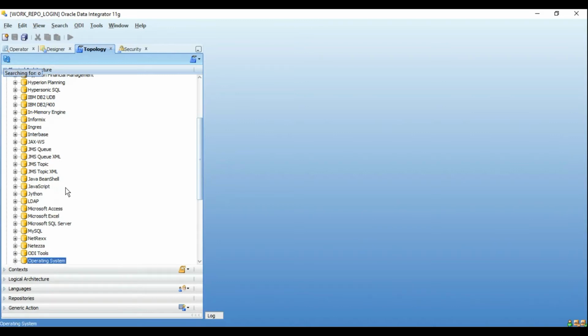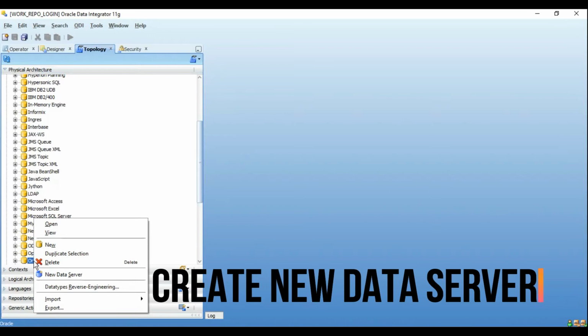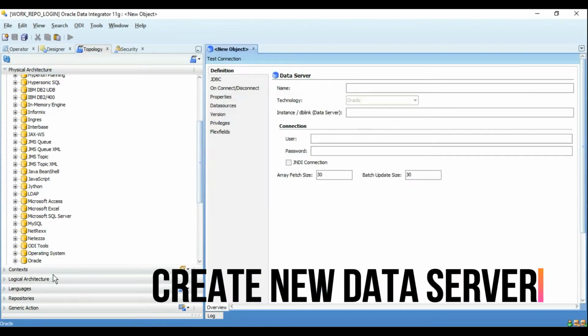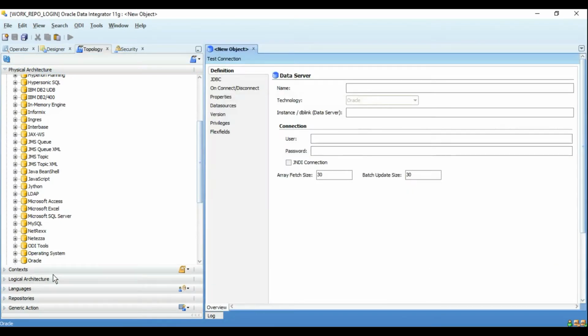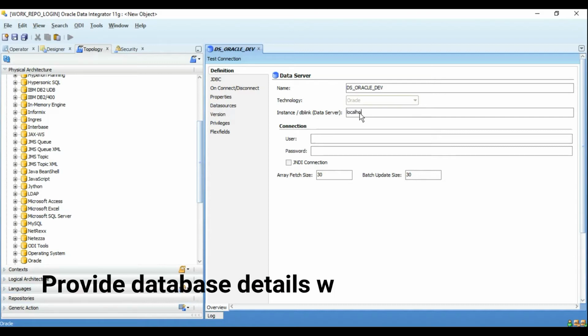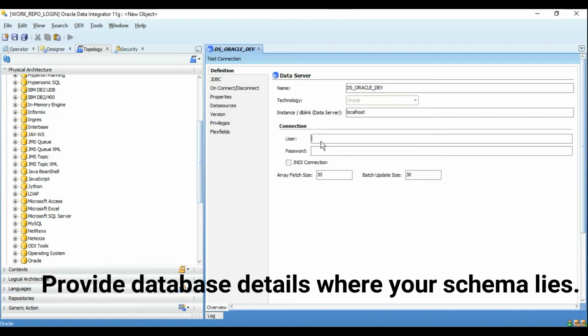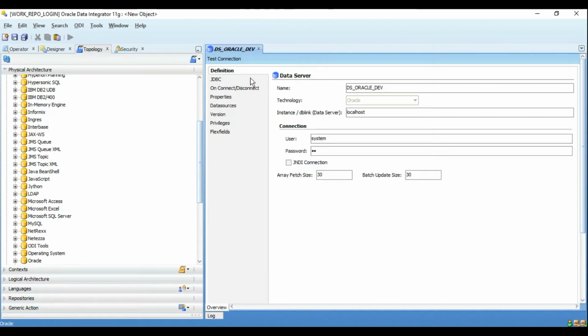Go to Oracle and create a new data server. Provide a name for your data server, the instance or DB link, whatever you have, the username of your database, and the password.